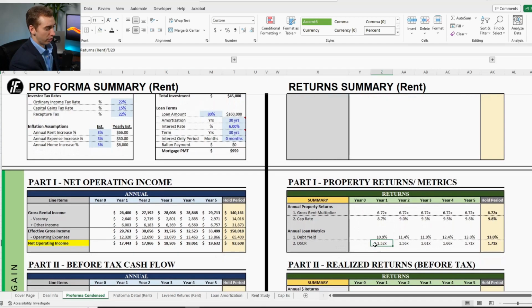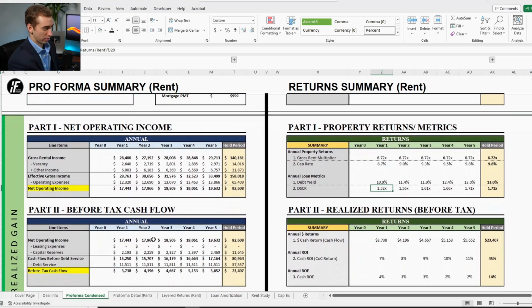Now, I want to warn you about something that can also come up. The lender oftentimes will actually come down here, and again, this is where it helps to watch the prior video. What the lender will do, and what some people will do in general, is throw the CapEx reserves into operating expenses. The argument for doing so is that it is a cost of ownership. It's not an operating expense, but like an operating expense, it's required to own the property. And so they throw it up there in operating expenses. Well, what does that do?